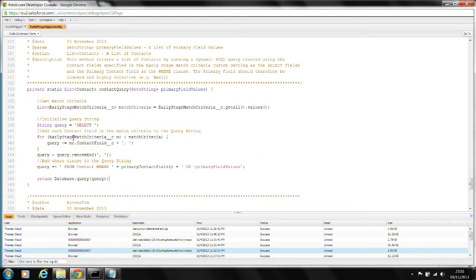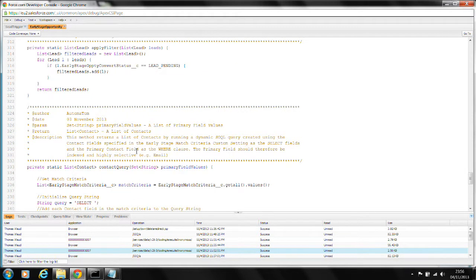So basically what it does here is it builds up a dynamic SOQL query using the early stage match criteria custom settings. So it basically adds in each field into the select statement, and it uses the primary field as the where clause and provides primary field values as an in statement. Returns that.